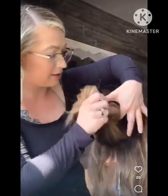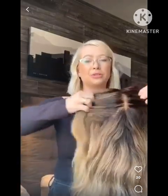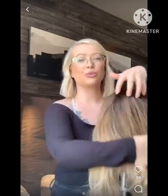And then same thing, I literally just go horizontal up the head and I just brick lay. So I brick lay and I pull through that shadow just in the pieces that I need that added depth and dimension. And then on the top here, I'm going to leave the most blonde so that she still feels nice and bright. But as you dig through her hair, as she pulls it forward, as she pulls it back, you're still going to see that nice transition from her root in through her mids.